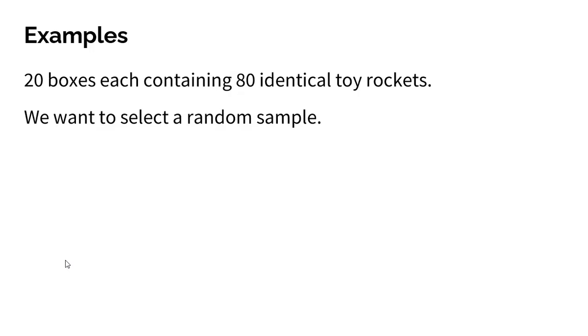So in that case, if I do have different boxes of different sizes, I definitely want to do a stratified. Now, systematic, I would also have to unbox all of the rockets, put them into random order, and then pick every 17th rocket or something like that. But that, again, would also take some time.